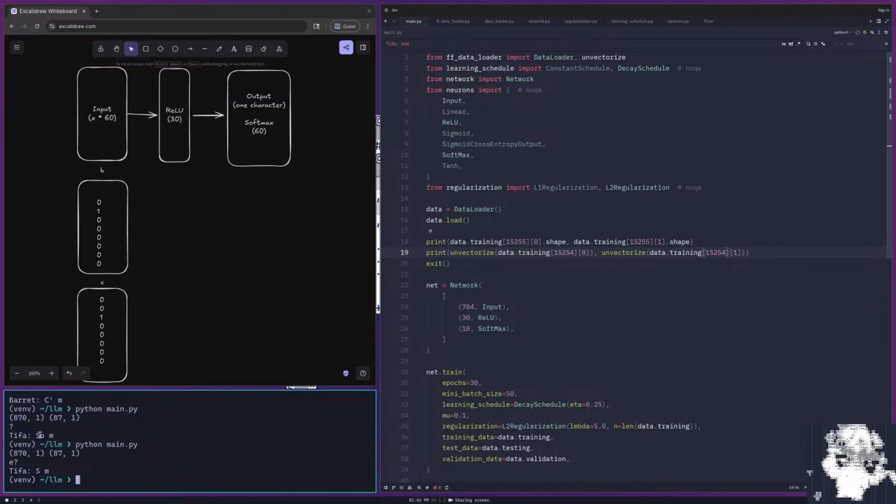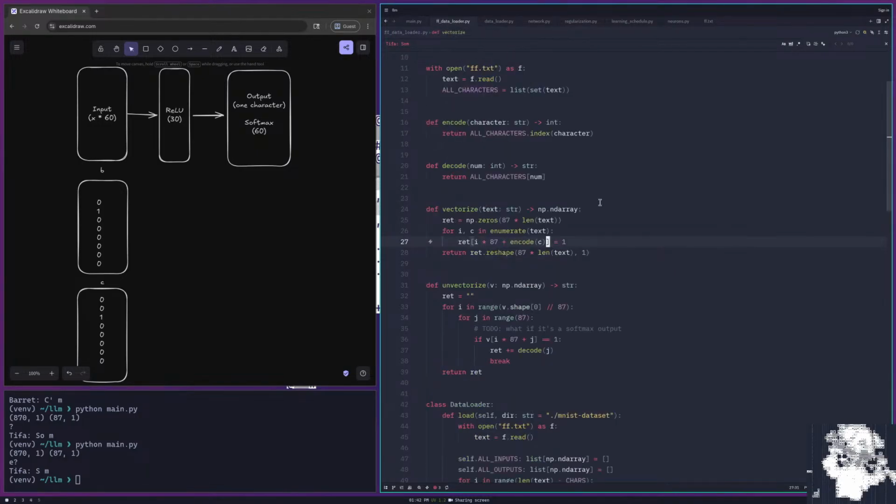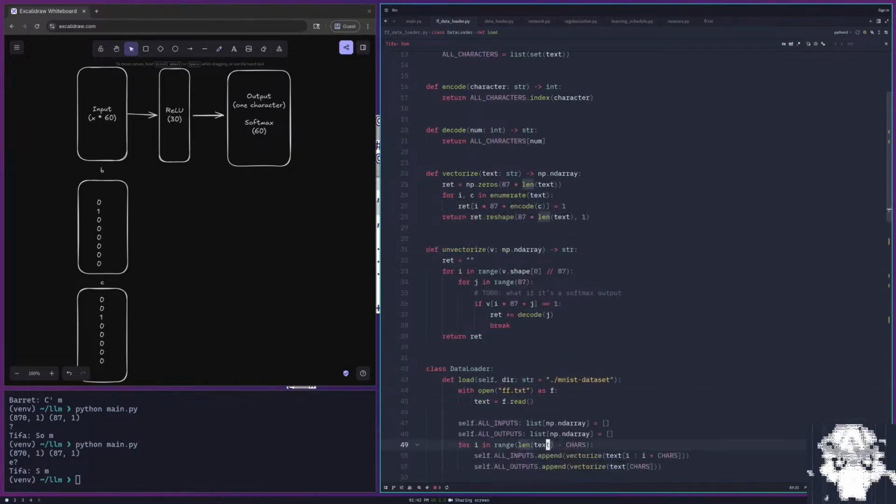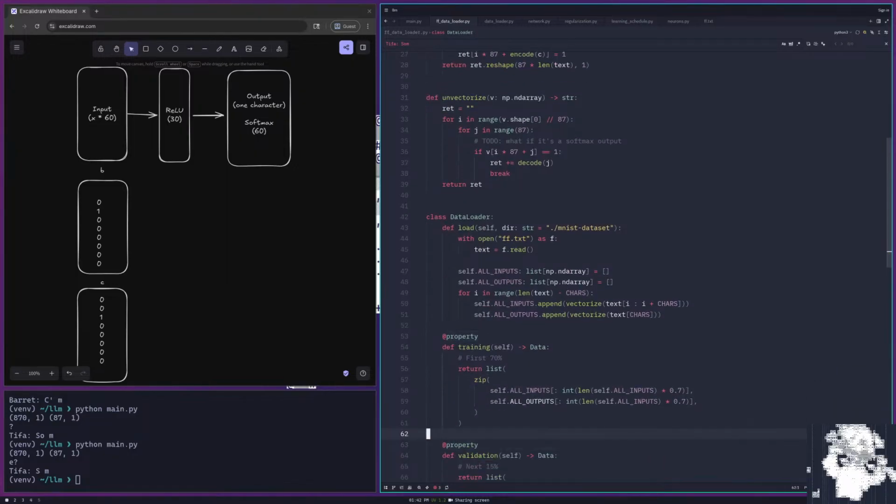I mean, we know the output should be O at this point. So am I doing something different? Yes, I very much am doing something different. I'm not taking i into account.